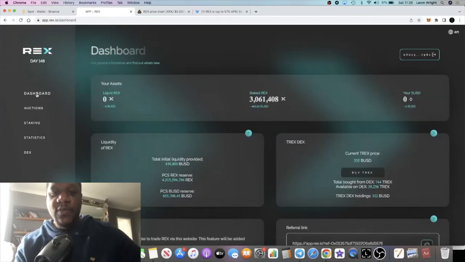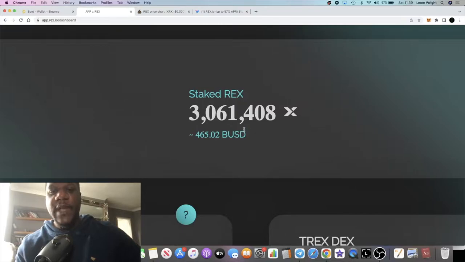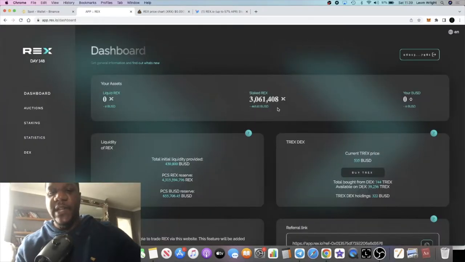Now, I do recommend using several accounts on Rex because you get a thing which is called big paydays. On other accounts, I have claimed some Rex liquid, but if you claim it as a stake for 222 days minimum, you get a big payday, right? And a big payday is basically a reimbursement in whatever you paid to buy Rex, right? So I have around 3 million Rex on this particular account.